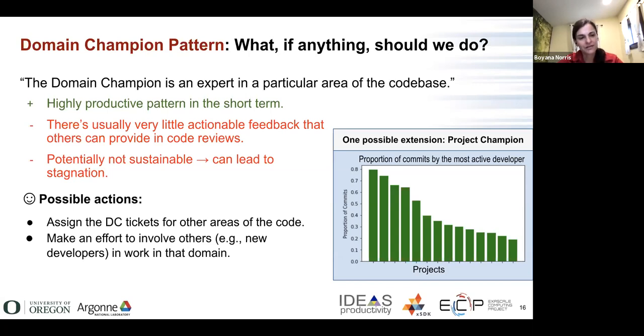And it may not be sustainable for that person to keep going, especially if it's a larger domain, not just small pieces of the code. And actions that project teams can take are to try to involve the domain champion in other areas of the code if it's appropriate, or make an effort to involve other people in the domain if it's too large.